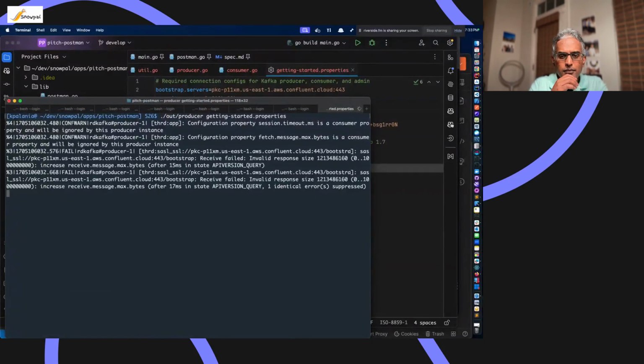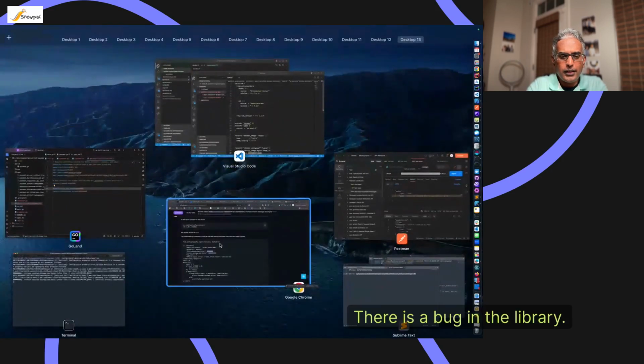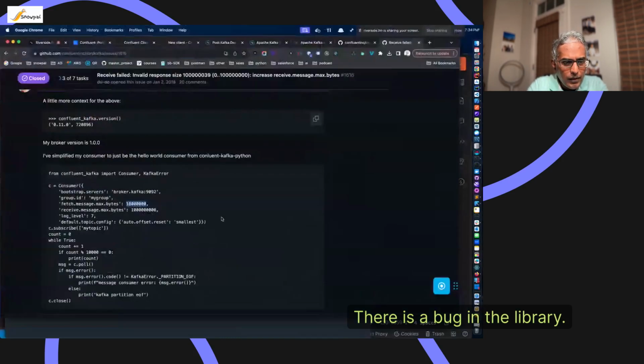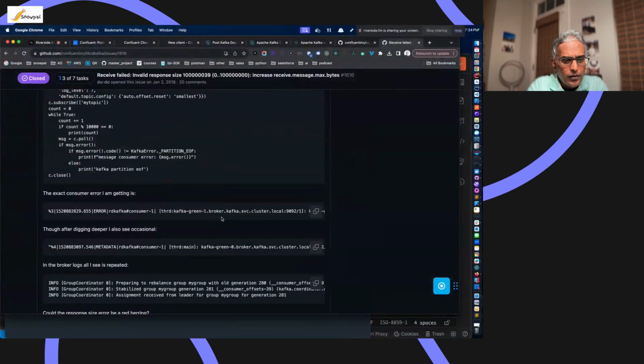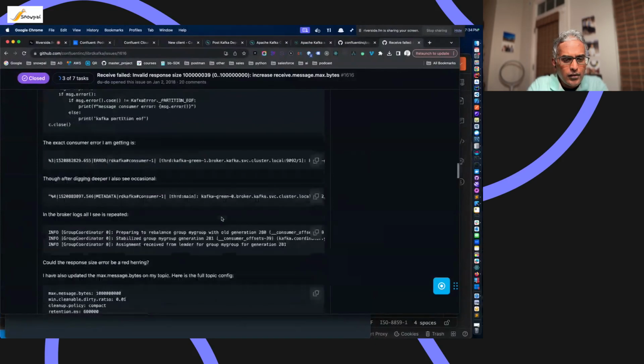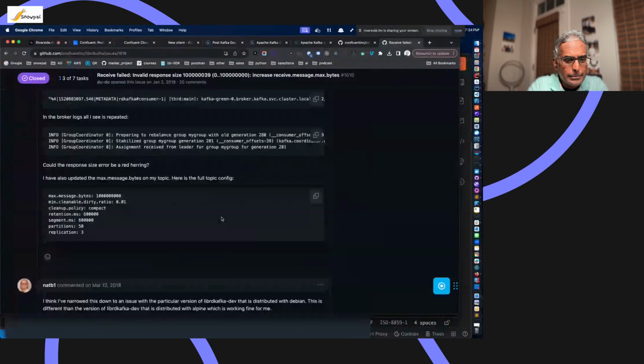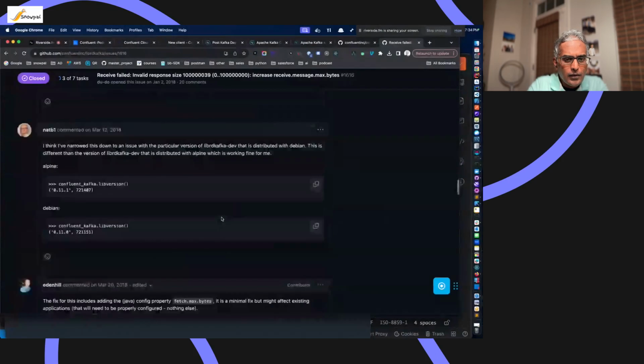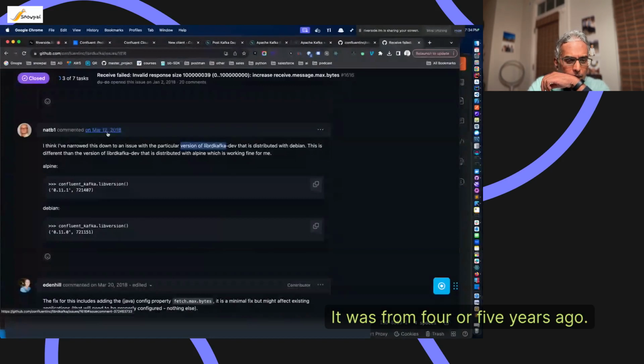Maybe there is a bug in the library. Group ID. Default topic. That was from 4 or 5 years ago.